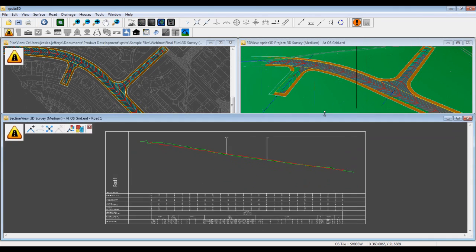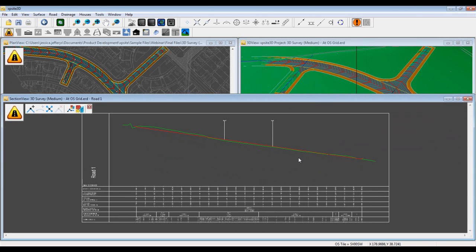The other thing to mention is that I'm using a laptop here, so screen resolution is quite small. Hopefully you'll be designing across multiple large screens. That also gives you an idea that the software doesn't need a big powerful machine, but I've just set that up so we'll still be able to see what's happening in the drawing and the 3D view behind.